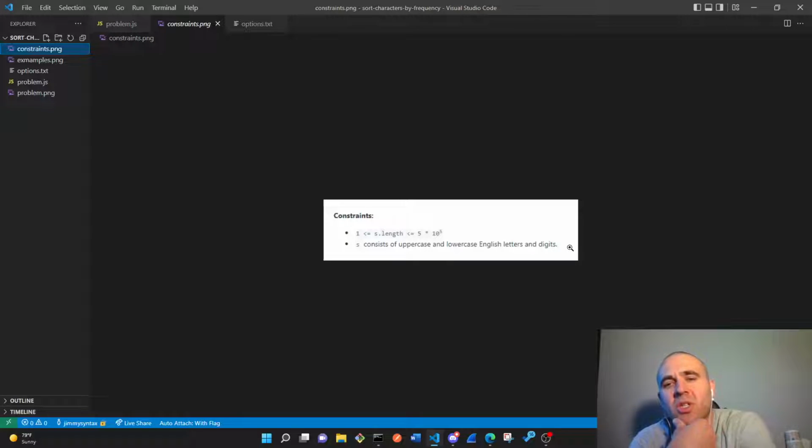Actually, on my first iteration of the solution, I wrote a line of code for an edge case that didn't really exist because I checked out the constraints later. I wrote if s dot length equals 0 or s equals just a string with a space, just return null or return right away. But you don't really have to worry about it because there's going to be at least one character in the string, so you could always just return that one character.